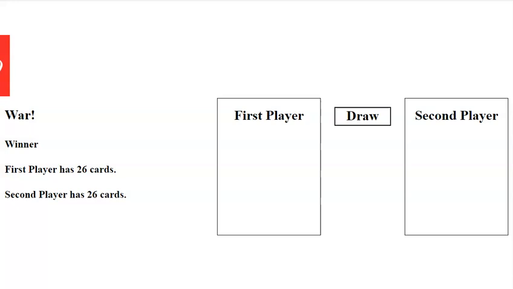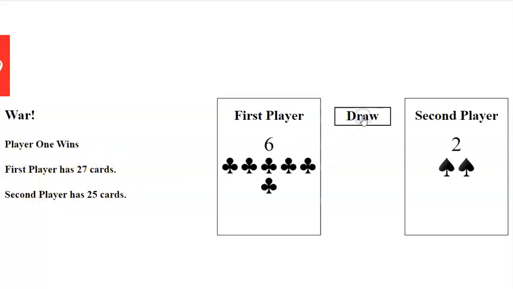We're going to try and get back to our war game today. We've gotten off the game looking at for loops and arrays, and today we're going to look at for loops and arrays in my code for this game. So I use this for the cards. It says first player has 26 cards, second player has 26 cards. I draw cards. It just does it really fast all at once, and it's not all at once, but it feels like all at once in the mind of the computer. First player wins, so they get the cards.